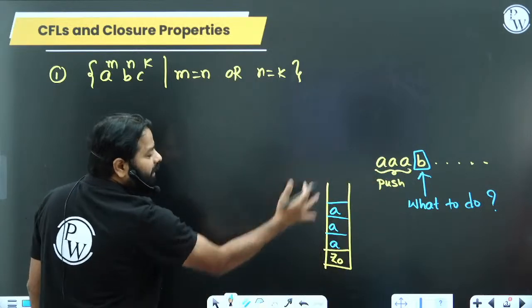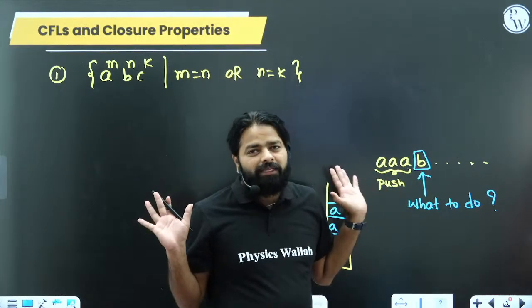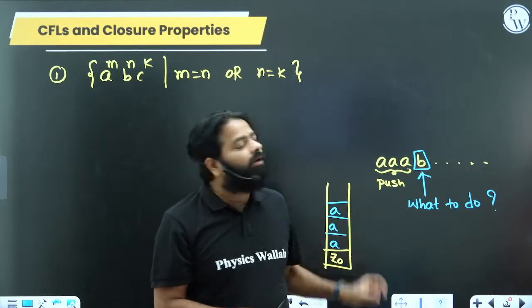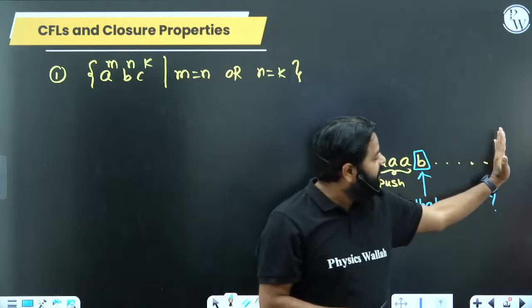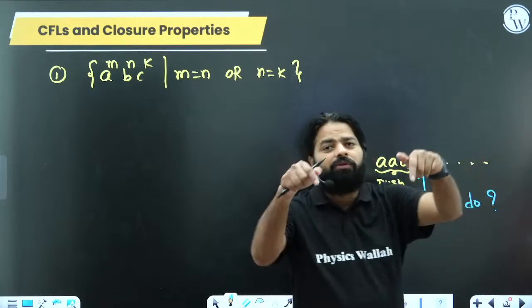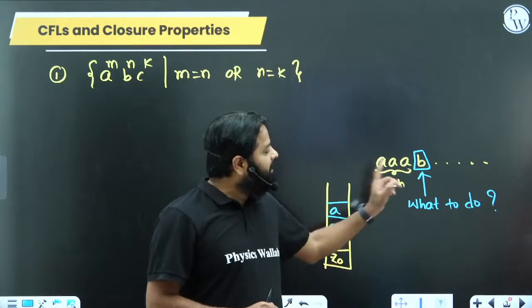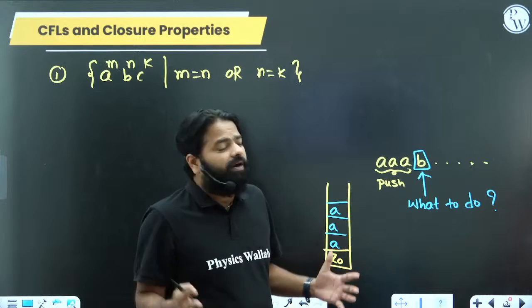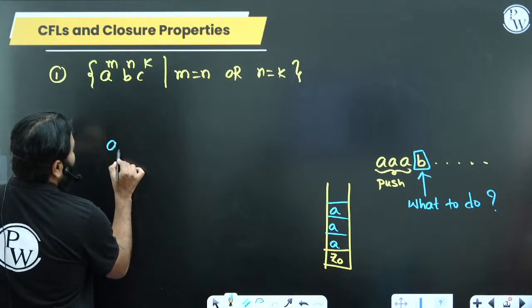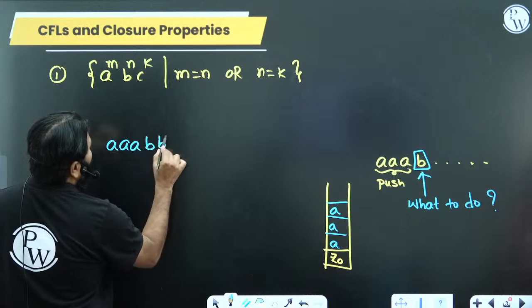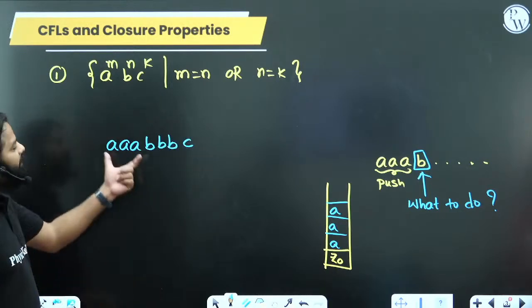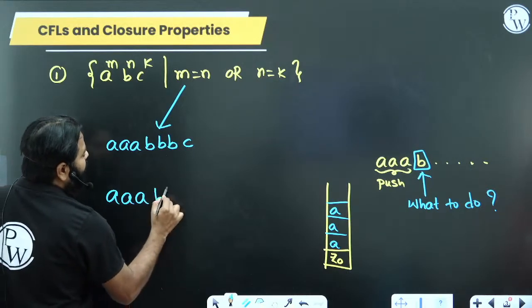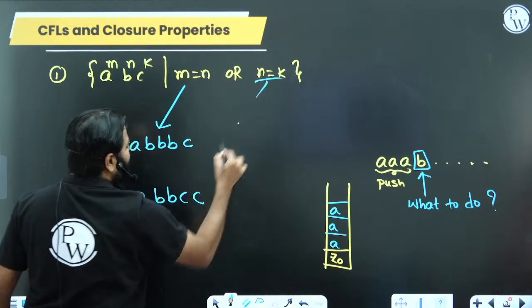Look at this string that is visible. Nobody can see the future. You are at this B and you don't know what is the future. Now you cannot decide what is my string, because until you reach the end, you do not know whether the string is valid or not. At this point, you do not know what the string is, but you should try to reach the final. So now look at your string: it might be triple A, triple B, 1C, which satisfies m is equal to n, or your string might be triple A, double B, double C. Your string might be satisfying this condition.